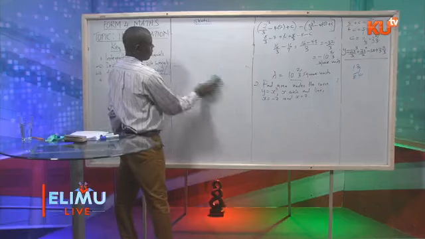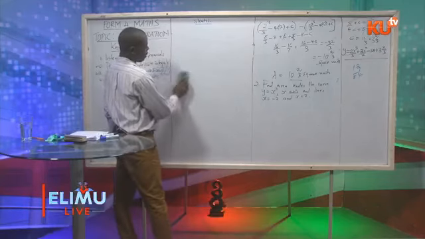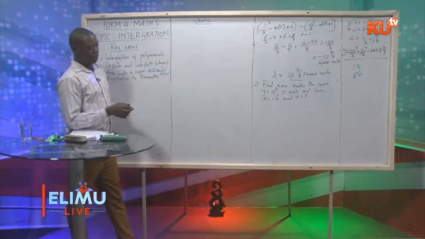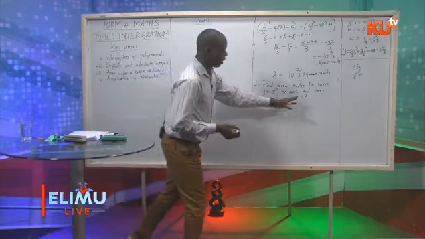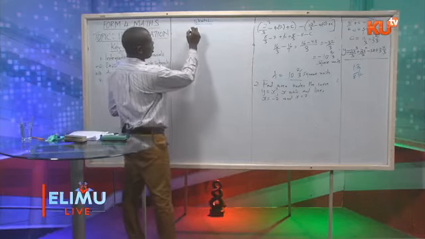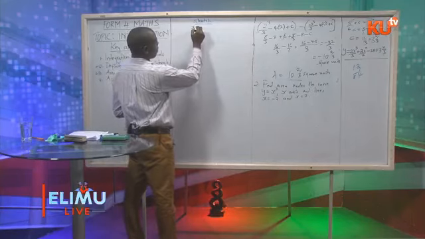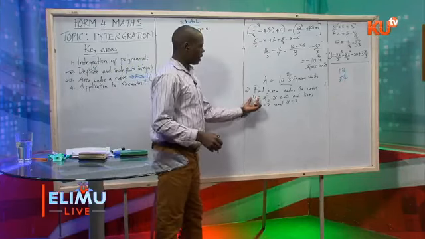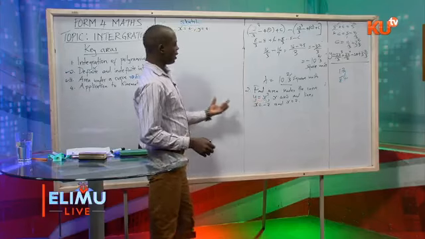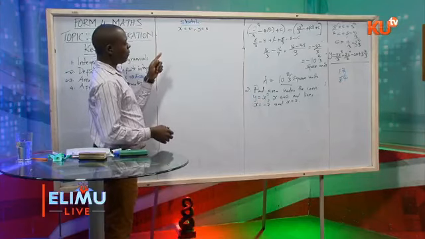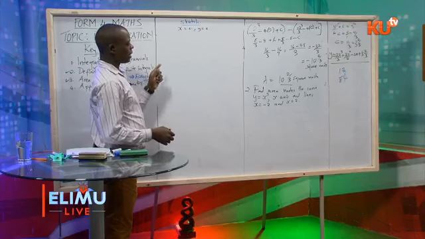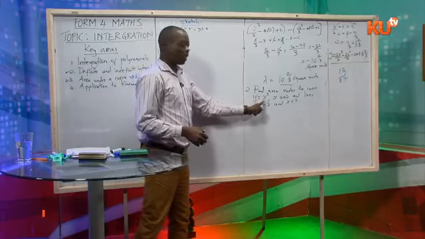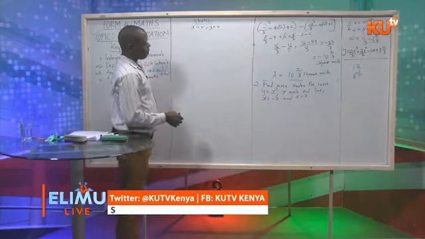X cubed. The fact that the curve has the function y equals x cubed tells you that this curve cuts the x-axis 3 times. But let's see, between the region x is negative 2 and x is 2. Now, when x is 0, y should be 0. So at this point, when x is 0, y is 0. It means that is the point where the curve will cut the axis. When x is 0, y will be 0. Again, if y is 0, x will definitely be 0.